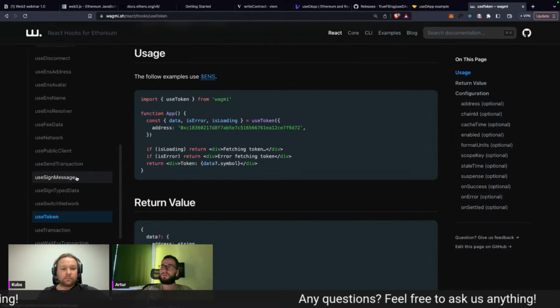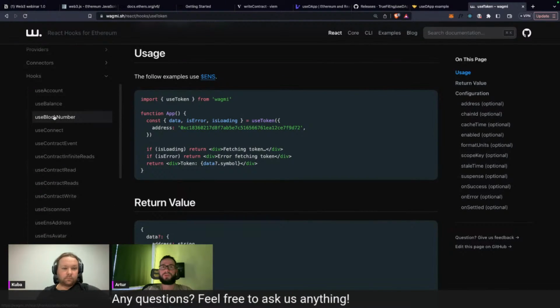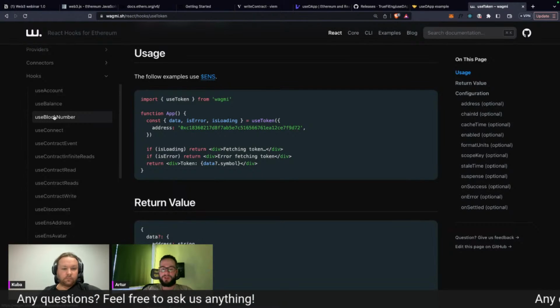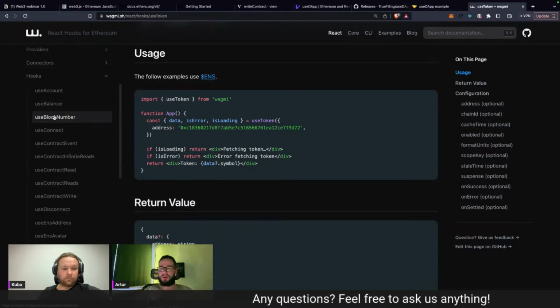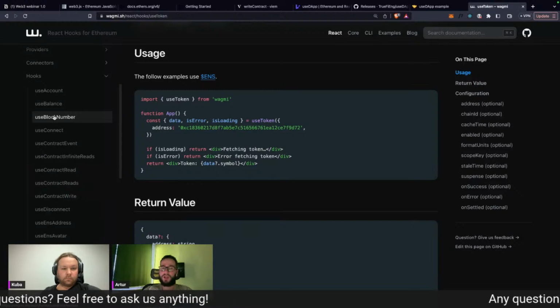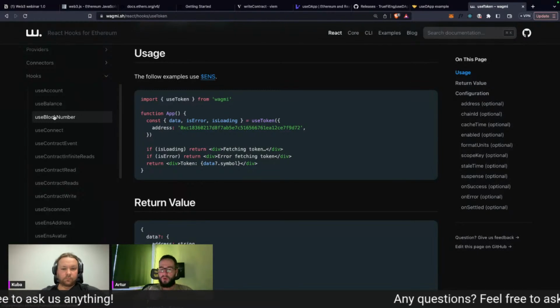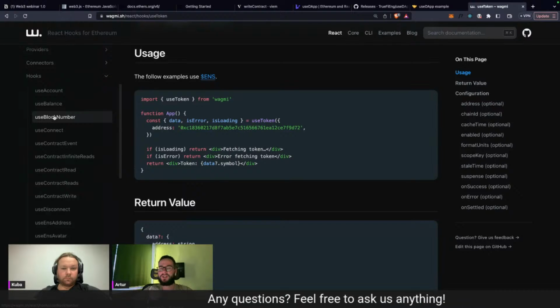Yeah. So yeah, WAGMI has a lot of hooks that are really useful, because usually, as we said at the beginning of this session, web applications in Web3 are kind of similar, right? We need to have a connection to the wallet. We need to have the connection to the smart contract. And once we are talking to the smart contract, it always happens in an asynchronous way.